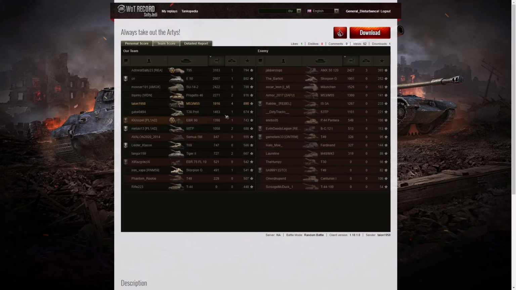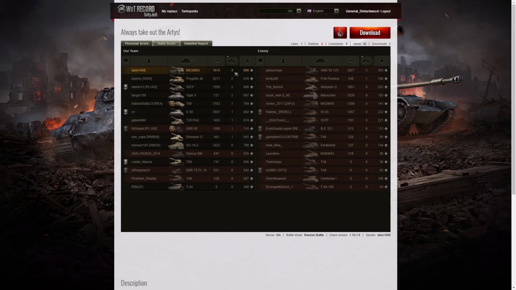If we look at team score, we can see that he did earn less in the way of hit points of damage. The high score on this one was the T95. He got a steel wall and 3,183 hit points, followed by the E50, 2,907. And after that, it was the AMX 50 120 on the enemy team, 2,427 hit points. Talon only managed 1,916 hit points, but he got the highest number of kills in this game with 4. The next highest being the AMX 50 120 with 3. And then the Progetto, the 50 TP and the Tiger 2 all got 2 kills apiece.